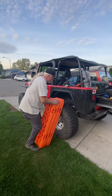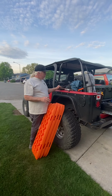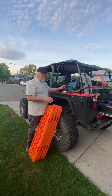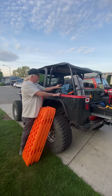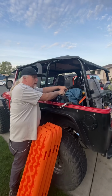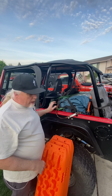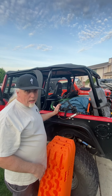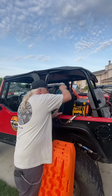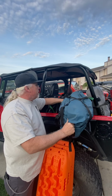So no matter where I go, even if I'm base camping for the weekend, and we're gonna take off and go up into the mountains and disappear for the night, well, that'd be nice if we could make it back to camp, but the reality of it is we may not make it back to camp because Jeeps break. Not the most reliable things ever made, okay? So this bag right here, this is our life support, and this is the main thing I'm gonna focus on.